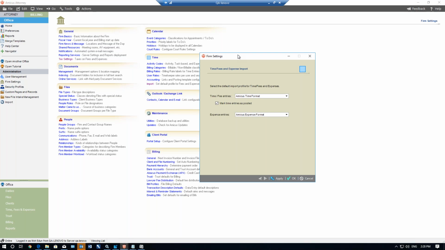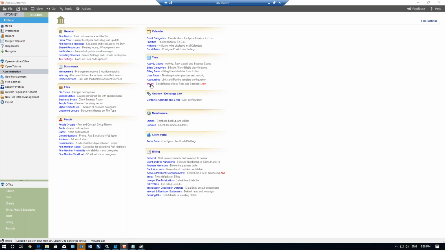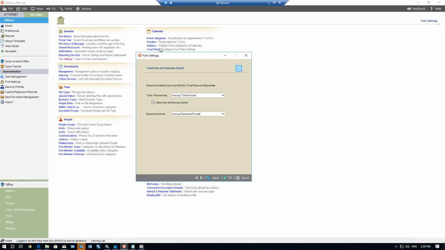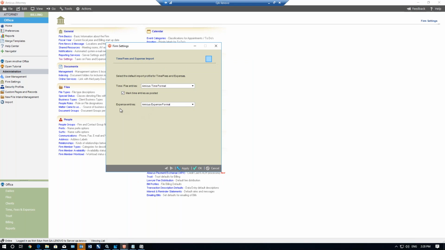So if you're importing from two different software and you might have two different layouts, you can create two different layouts and come in here and set up those layouts. That layout is accessible through the firm setting under import here. And we have one for your time entry and one for your expense entry here. For your time entry, we will ship the one that is called Amicus time format. And we have another one there called time entry import configuration. We're testing with some other popular formats. And we have one here for your expense, right?